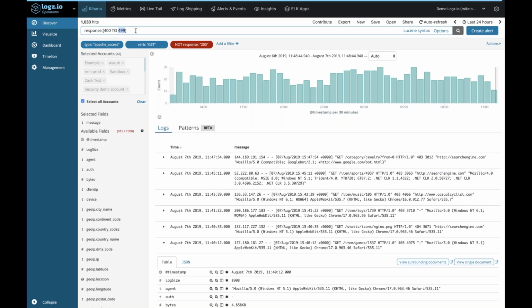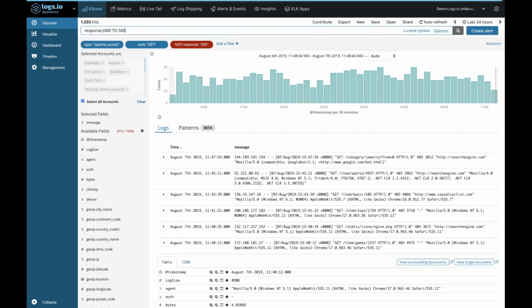This will work with numerical values, as you can see here, but you can also apply it to strings, where if you have a series of strings that you're applying a range query to, it'll try to order those alphabetically. You can also define an exclusive range using a curly brace, where this is actually identical to the search that I just ran. The only difference is we've got 500 here, but it's only going to return results with a value of 400 to 499. And you can mix and match, as I've done here, or I could make both of these an exclusive range.